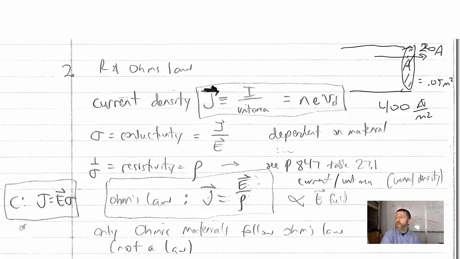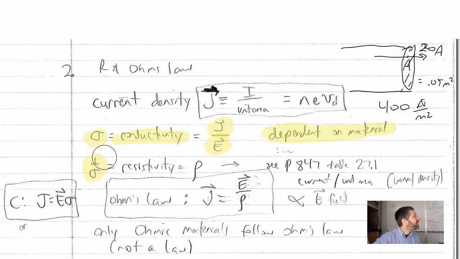Okay, the other concept we need is conductivity. We use the letter sigma for conductivity. Sigma, conductivity, is the current density you get per electric field. And in fact, we'll get to this in a minute. This depends on the material. Different materials have different conductivities. You might guess which has more conductivity, a piece of copper or a piece of wood. Copper is a much better conductor. It has higher conductivity.